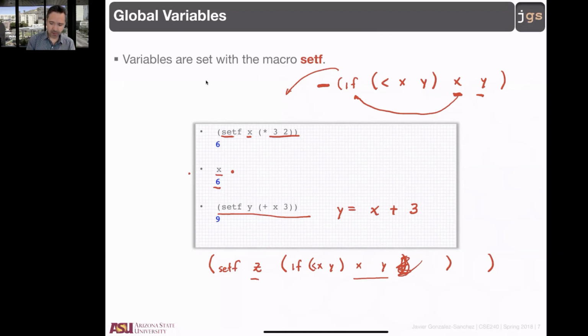Obviously, in order to make this program run, I need to create those variables. So somehow here, I need to use a setf, another one, and I need to create the variable x. Maybe put some initial value if you want. And in another line, so this is looking more like a program. Now my program is 3 lines, 2 lines in order to create variables, global, x and y, and another line to store in another variable, another value that basically is the smallest value from the previous two.